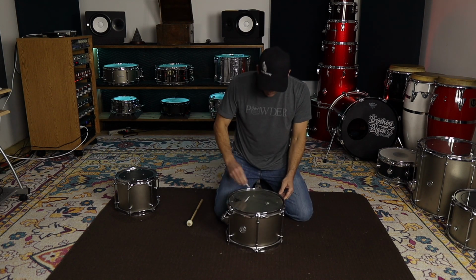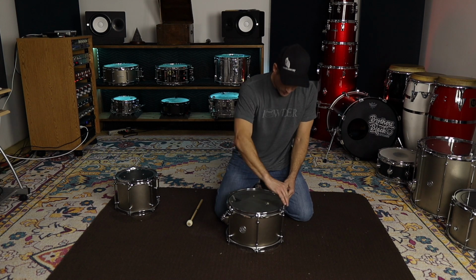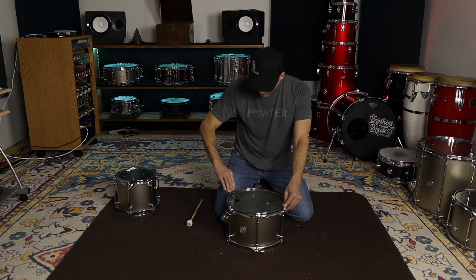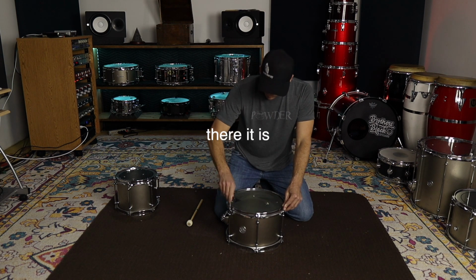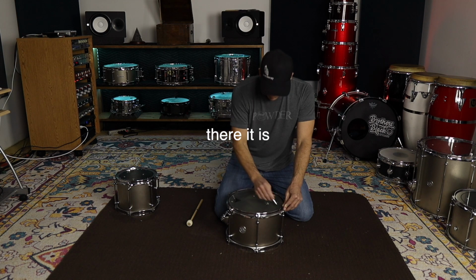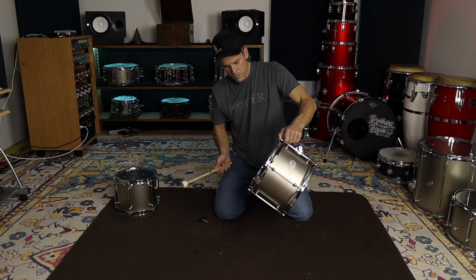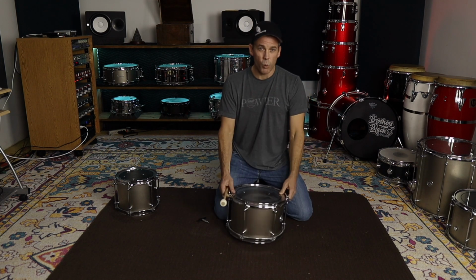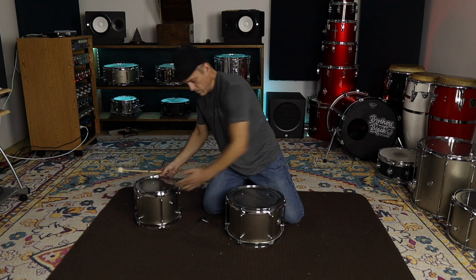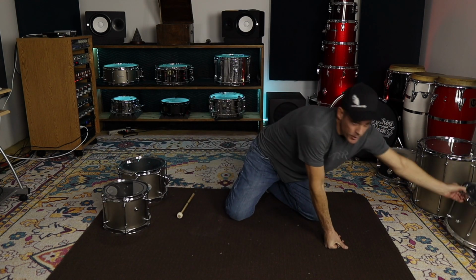I feel like if I brought the bottom head up. I don't know about that lug. What about that lug? There we go. There's one offensive lug. All right, let's go for the third one.